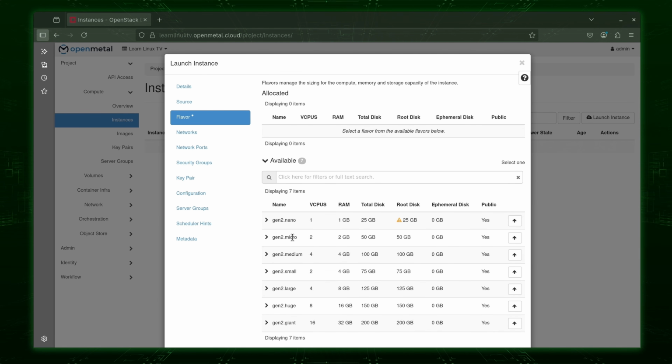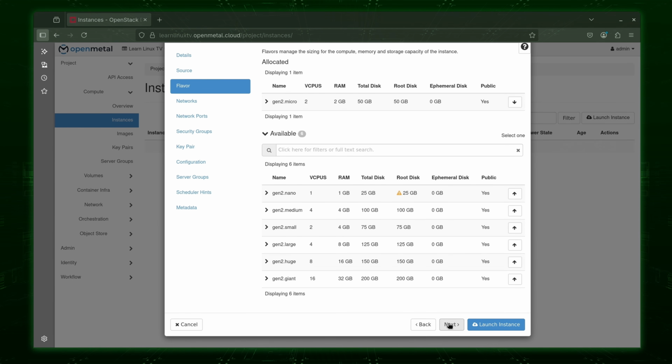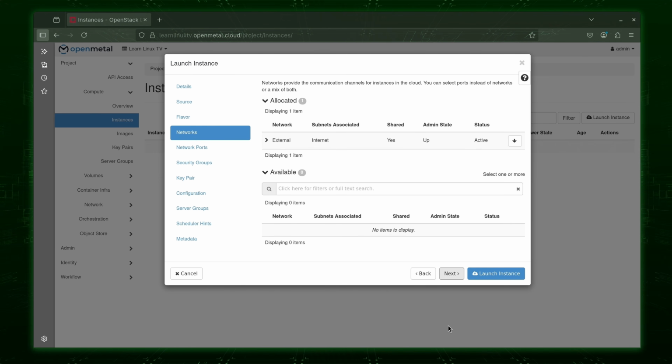Just keep in mind the minimum disk size that we set when we imported the image. We'll want to make sure that we choose an instance type that has at least that amount of storage. I chose 32 gigabytes in my case, and this one has 50, so it's going to be fine for my use case. I'll click the up arrow to choose this flavor right here, and we'll see that it moved into the selection at the top. So far, so good. To continue, we'll click Next.